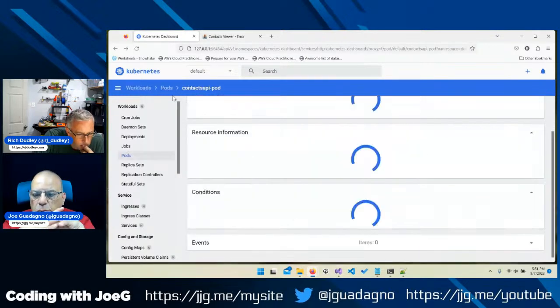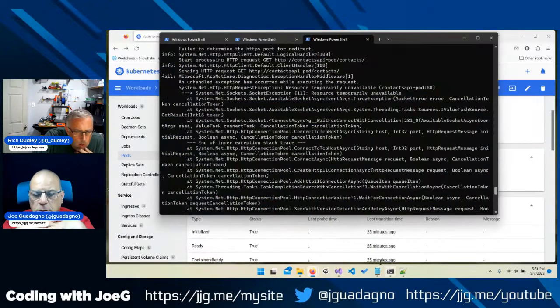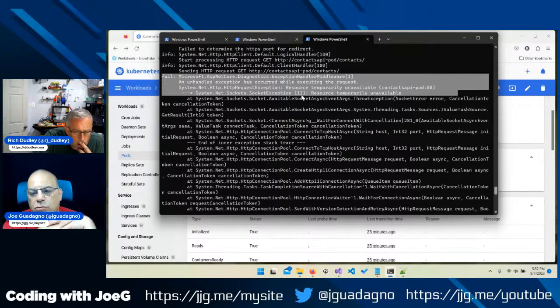Can you go back to the error messages in the terminal? Yeah, right here. So it's going to HTTP contacts API pod/contacts, and ASP.NET Core could not find contacts API pod. So could it still be either the port number or the name?